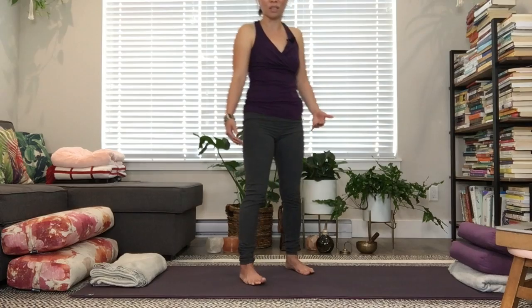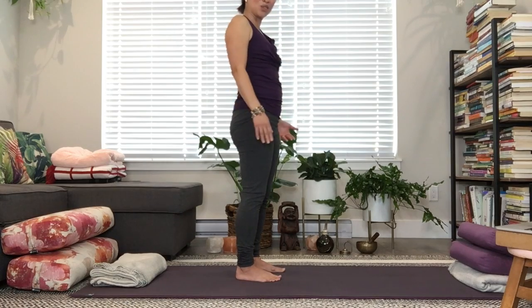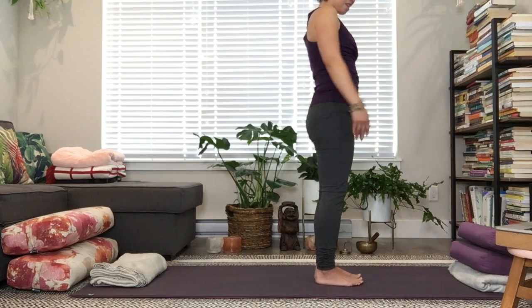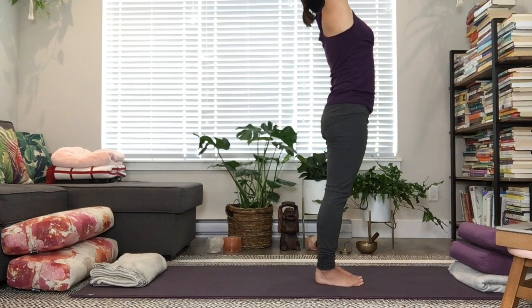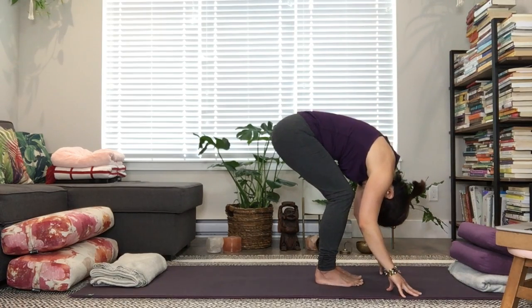So remembering this feeling of breathing in through the arches of your feet all the way up towards the crown of your head, we're going to take the same kind of breath into our other movements. So coming back towards the front of your mat. And then we're going to gently bend the knees. Inhale, draw the arms all the way up. Come into a half sun salutation. Exhale, we're going to fold all the way down. Micro bend the knees if that feels good for you.